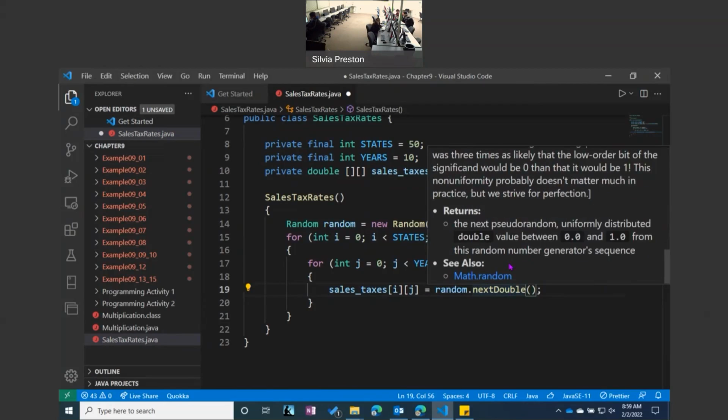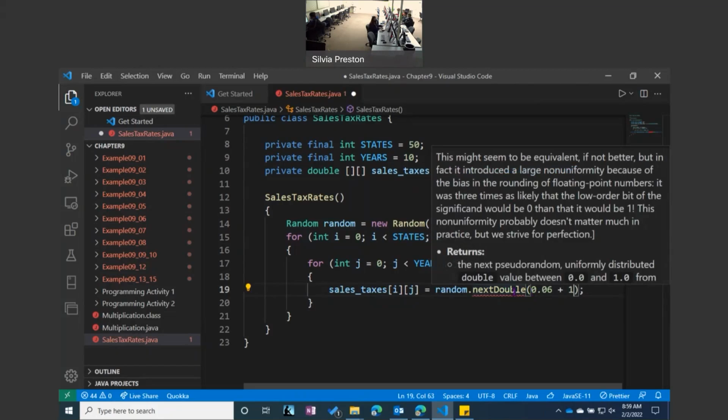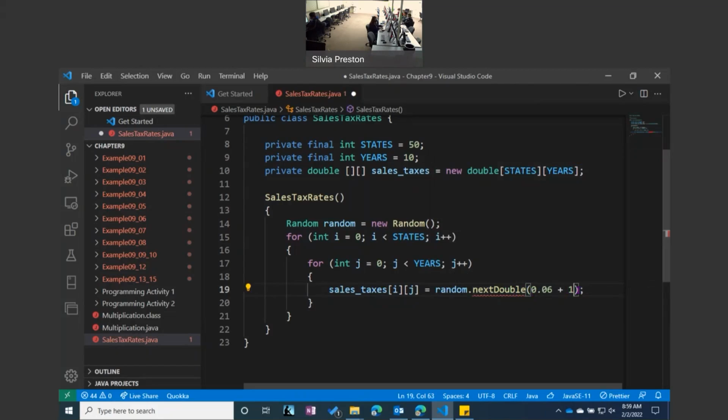So what do I need to do here? I need to put a range here, don't I? Yes, I think. So I want 0.06 minus, I can't do this in here, plus 1. So I'm going to just do 0.06 plus 1. I can't, it's not letting me do anything in here. You can if you do this.